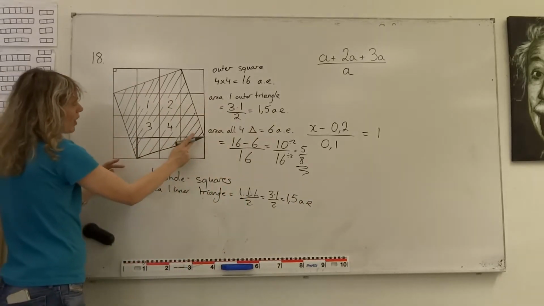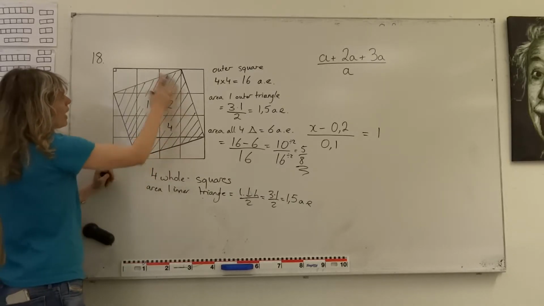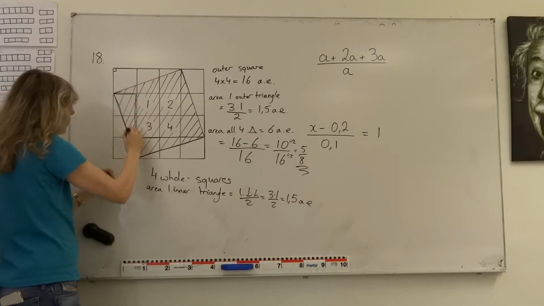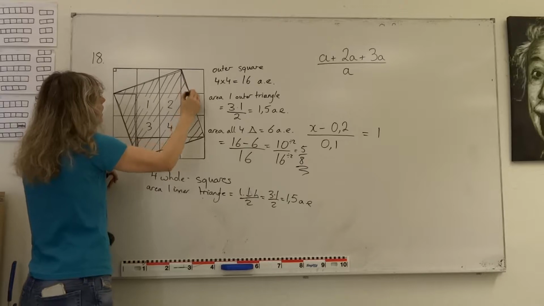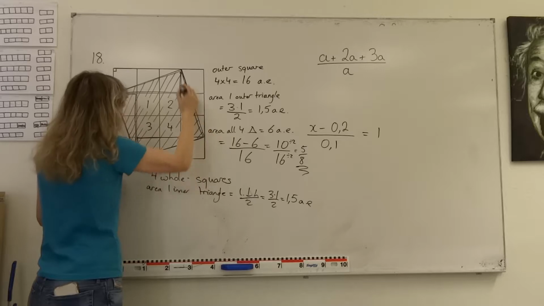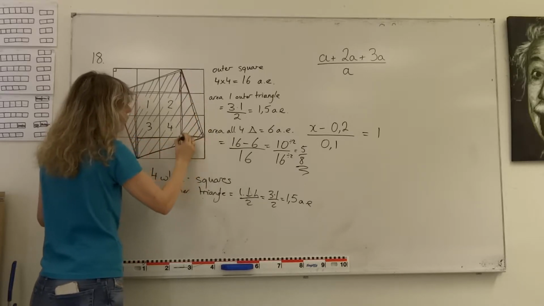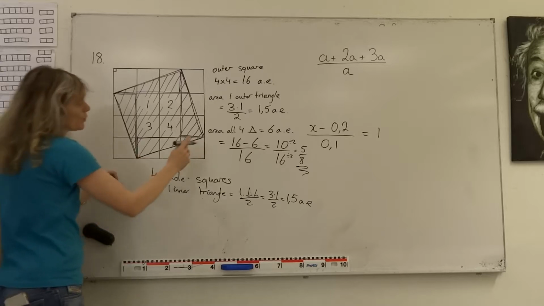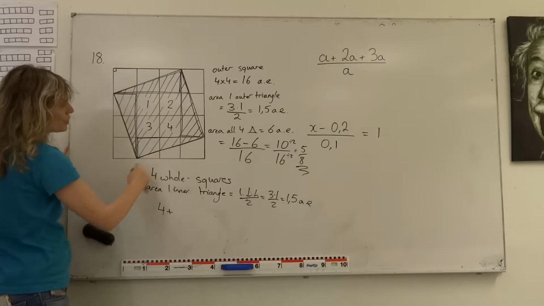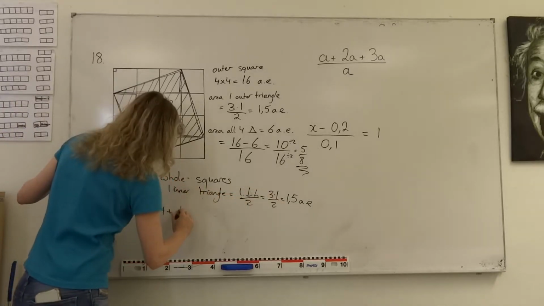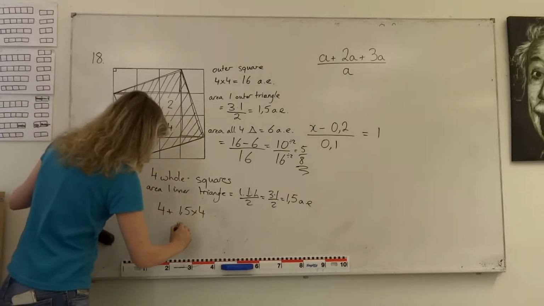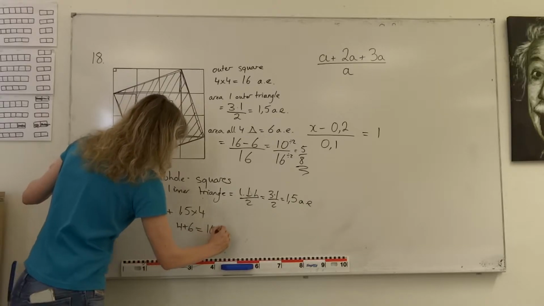So how many of these triangles around are shaded? Well, there's one here, one here, one here, one here, and the final one is here. So we actually have 4 of these shaded triangles as well. So we would have 4 whole squares plus the 4 shaded triangles, which would be 1.5 times 4, because 1.5 was the area of one of the triangles. That would be 4 plus 6, which equals 10 unit areas.